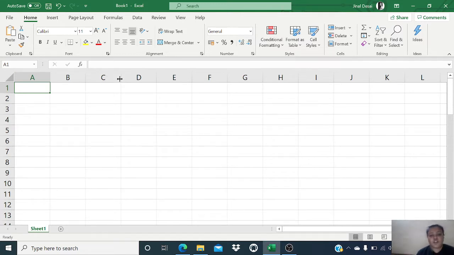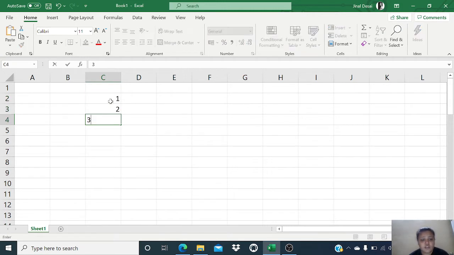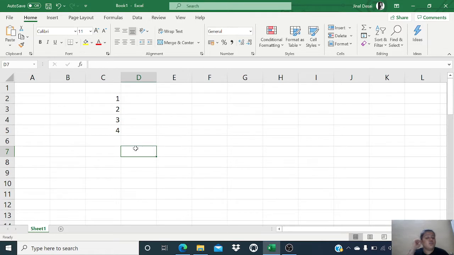So today we are going to start with further topics like auto filter, right? Okay, let's see the auto filter tool. In auto filter, suppose I want to put the numbering from 1 to 50. So if I write 1, then I write 2, then I write 3, 4, up to 50, it will take a lot of time, right? A lot of time. So instead of that I have one auto filter option. What is that? I'll show you.